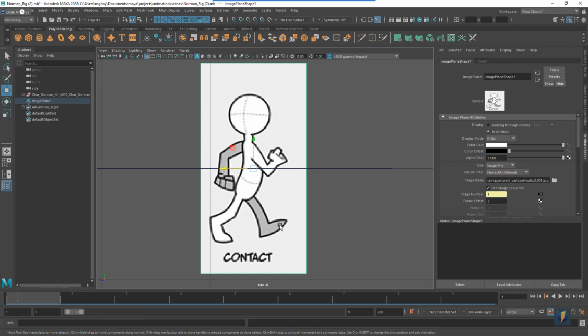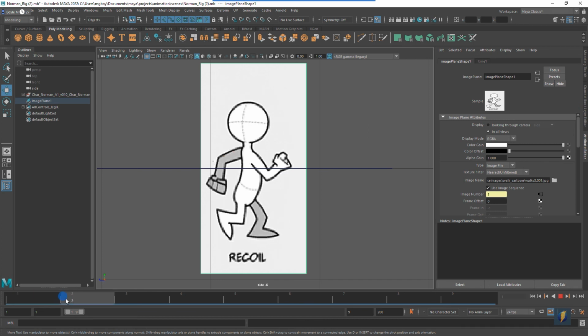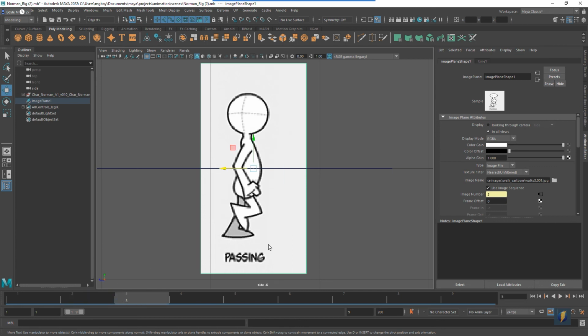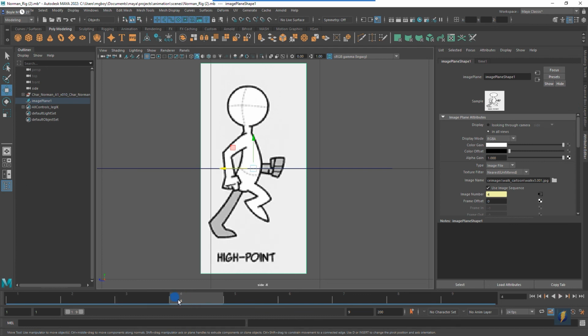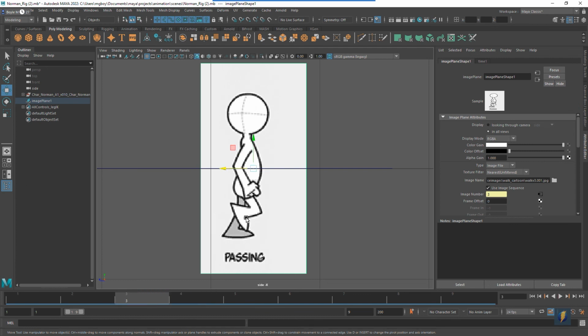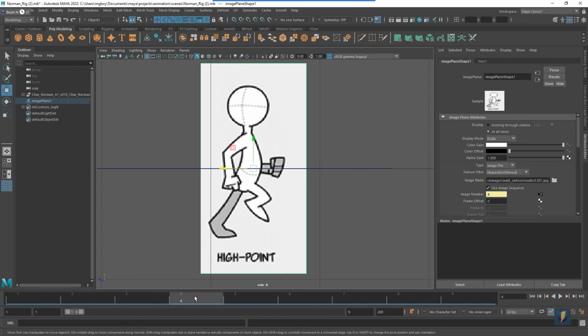In this case, we've got both feet making contact with the ground. Our next position is the recoil position, the passing position, the high point, which interestingly, take note, actually happens after the passing position here.